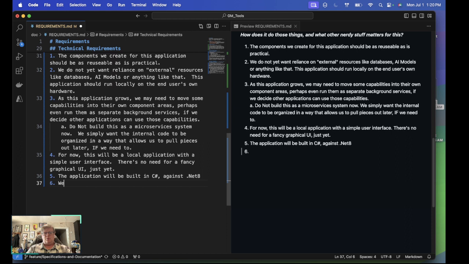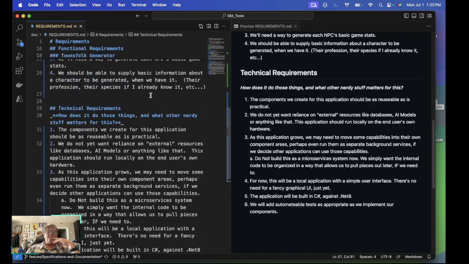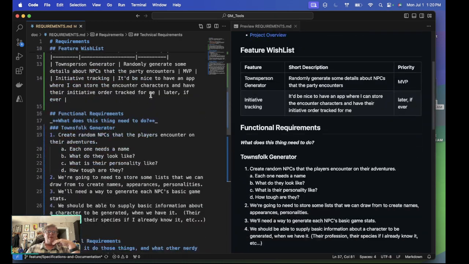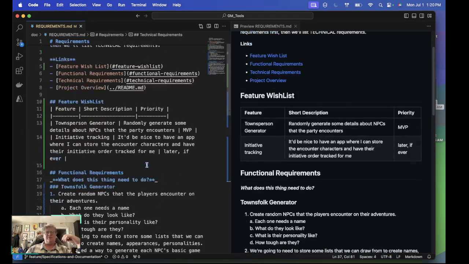Six, we will add automatable tests as appropriate as we implement our components. Save. All right. And here is our basic functional and technical requirements.